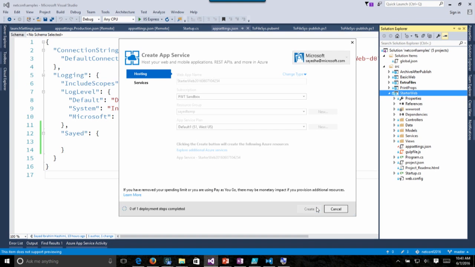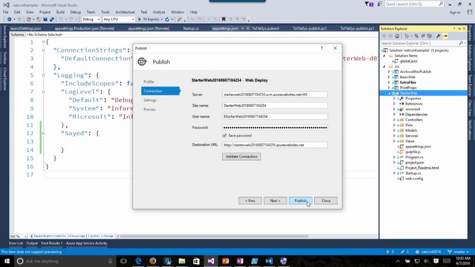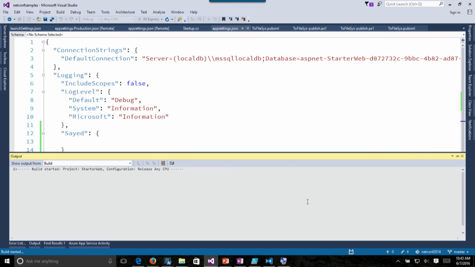That's fine. I won't be able to demonstrate the actual user registration part, but that's fine, I think. So I'll create this, and then we can publish that. Okay, great. Now I'm just going to click the publish button, and that's publishing to Azure App Services, and this is an RC2 project. Yes.